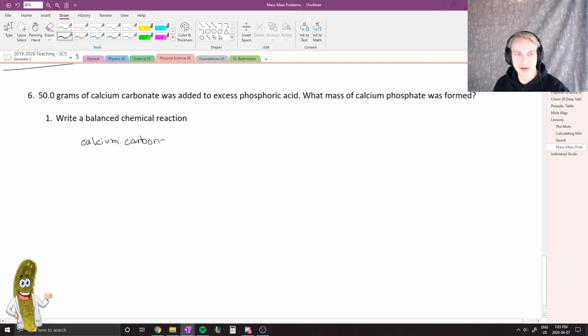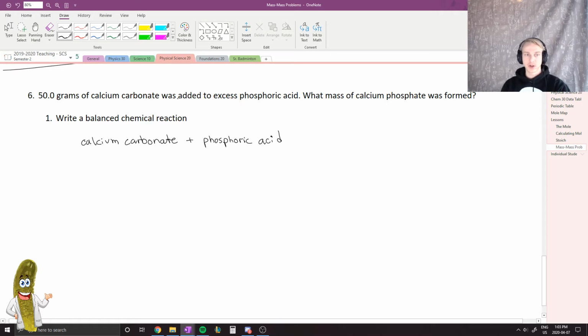How's that writing? Is that large enough and thick enough for you guys to see? Yeah, sure. Okay. So I'm going to write what I think both of the reactants are based on this word equation. And then later I'll convert these into the actual chemical formulas, and then we'll swap and drop and do all the balancing and everything else.